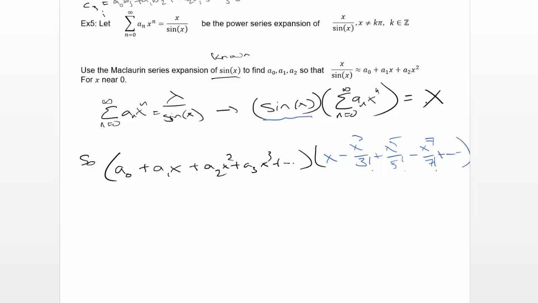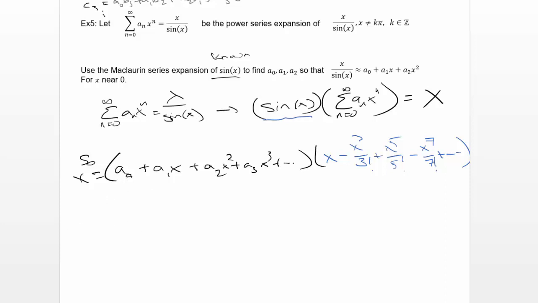What is this product equal to? It's equal to just x. Since these two things are equal, that means that term by term they have to be equal. Meaning that whatever I get when I'm done multiplying this polynomial out, it's got to be equal to x. So that means the coefficient in front of the x squared terms is 0. The coefficient in front of the x to the 5th terms is 0. The coefficient in front of the x to the 100th terms is 0. The constant term is 0. And the coefficient in front of x is 1.